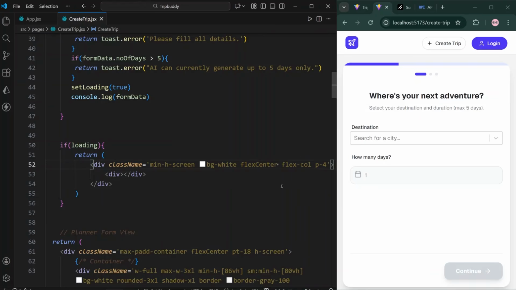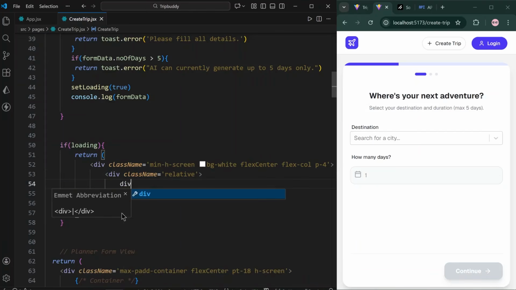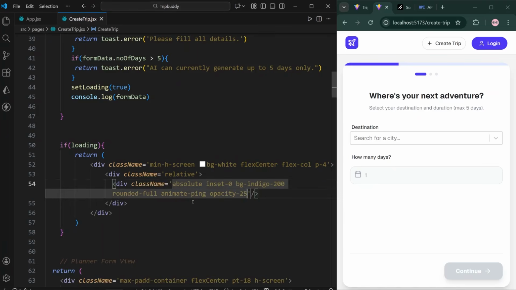Flex center, flex column, padding 4, and this div will be relative. Inside this div we will create a self-closing div, and the classes will be position absolute, inset 0, background, border radius, animation, and opacity.